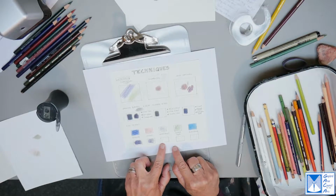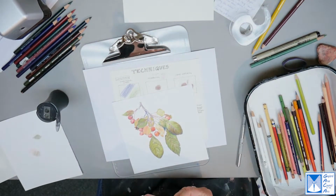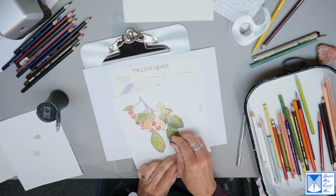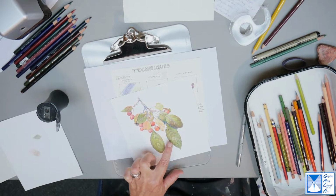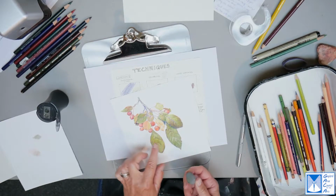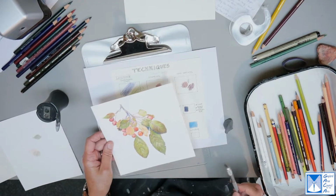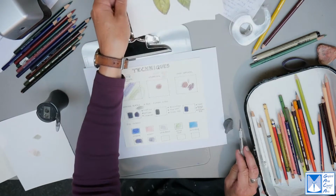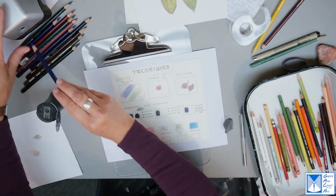If you want a little bit of a highlight on a leaf, maybe I could show you one here, what I did. Say maybe the sun is hitting this area right here a little bit more on my piece. I can actually just pull up a tiny bit of color. I don't know if that shows up too much, but I could pull up a tiny bit of color and create a little bit of a highlight with that method. The scraping method, I actually could put more, if I wanted to put more veins in here, is where I could use that just really, really lightly. Could use the scraping method. Okay. White details, pretty much, let me sharpen this.